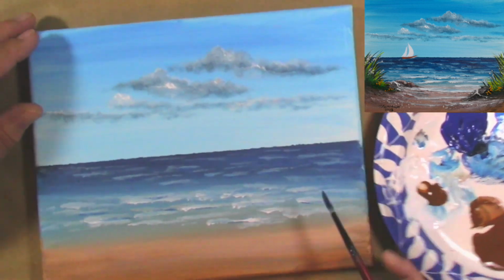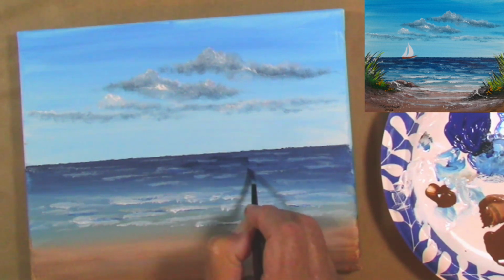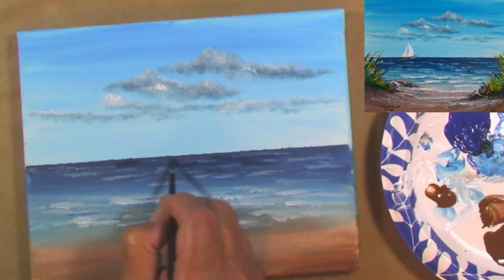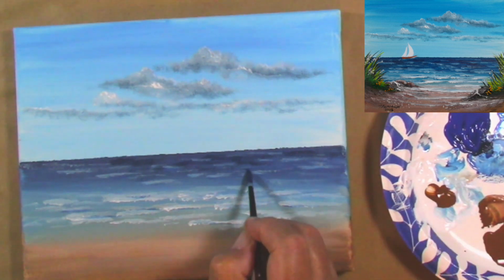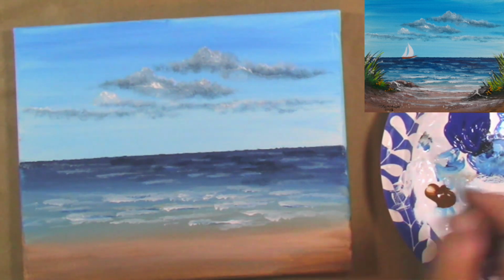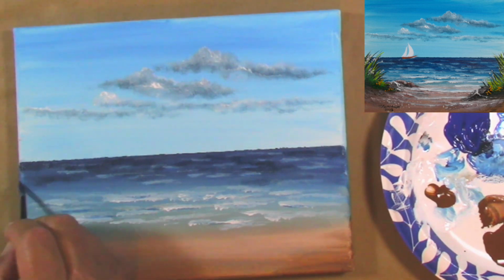Now I'm going to just add a little bit of flavor to the back here. Maybe a little bit more blue here. Just add some spots here. Wiggle your brush around in the dark areas where you want your dark area. Makes it look a little bit more distant. Some more dark blue here. I don't want to come up too far because I want to leave it light down there. Come down here, dark blue, like little shadows in the water.